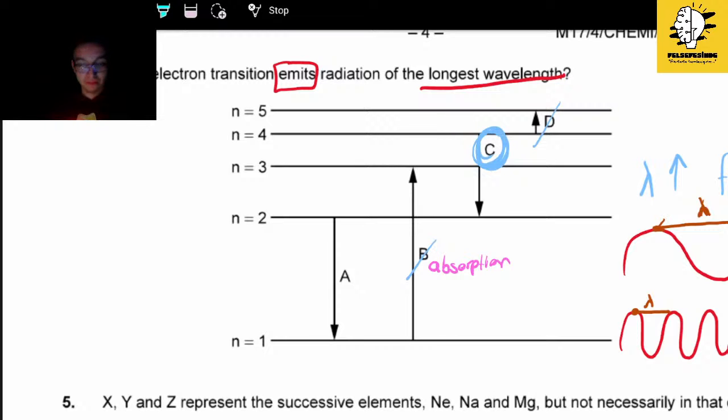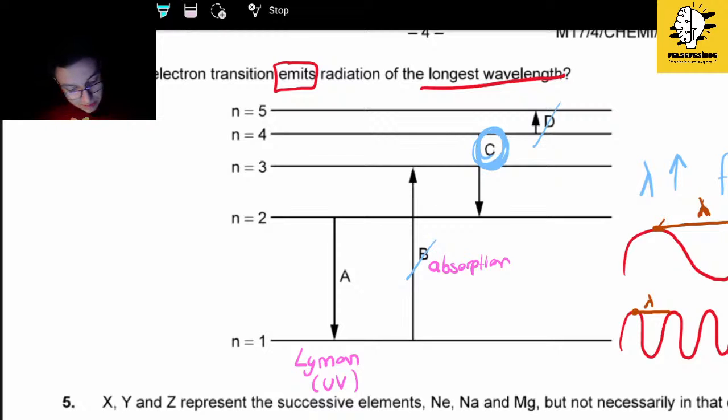Therefore, we will go for C, definitely, right? And also, Burak, I think we should let our viewers know what kind of wavelengths are emitted for principal quantum number 1, 2, 3. When it is 1, it is UV light. When it is 2, it is visible light, and when it is 3, it is infrared. So, yeah, Lyman series. This is Lyman, what I was trying to remember.